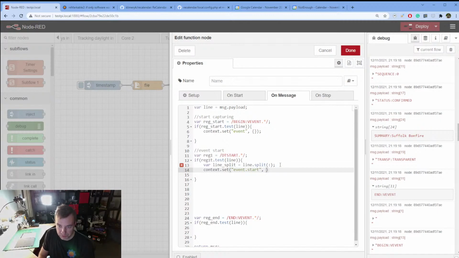And then obviously we want to have the second element in that array, which is line split, and then array index 1. That's the second element. And that will help us store this where we want it. Okay, I've missed something, right? Equals split colon. Because I forgot the colon.